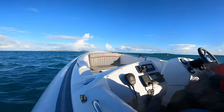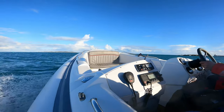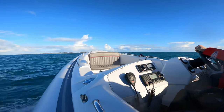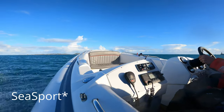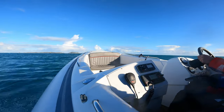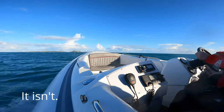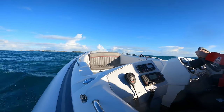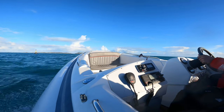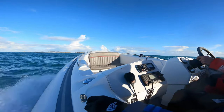And we're off. So we're not on a sailing boat. Who would have thunk it? We're on this tiny RIB that Dan owns. It's an Avon Sporty 490, I think. Sounds like it should be SeaSport, but it's Sporty. Weird name. Anyway, it's basically a kind of glorified tender that they put on top of super yachts and stuff like that. They're a little bit of a shallow V, so great tender, but they bounce a bit in the chop.